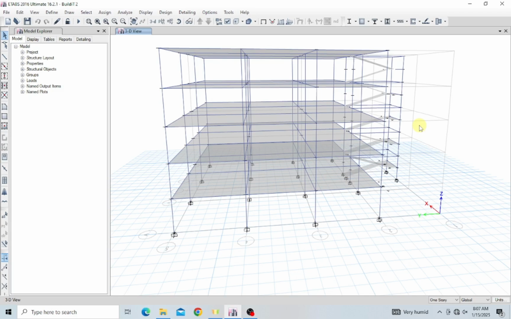In our previous videos, we've been able to define our various loads. That's our dead load, our live load, and our seismic load. And I believe we all get how to do that now. So our next thing that we have to do now is to define our wind load and assign it onto our structure.